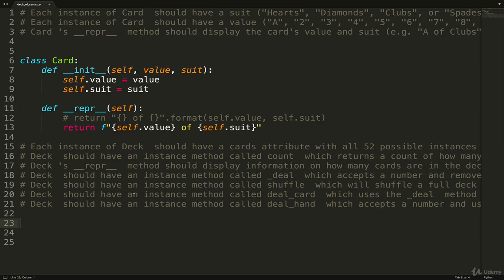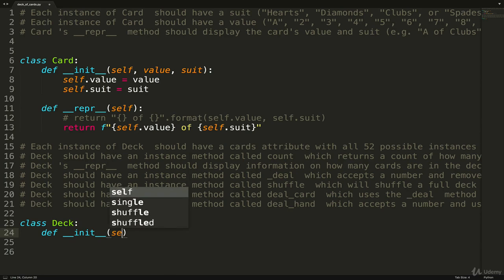So let's begin. We define our deck class, and we need to have our init method take self no matter what, but we're actually not going to pass anything in because at least the way that this exercise is written, every deck is the same. There are definitely ways that you could expand on this. I think I mentioned this earlier. There are games like in Las Vegas, I think they play with at least 2 decks, sometimes 4 decks, depending on the game. They put them all together and shuffle them together. So you could allow this, to have like number or quantity or something. But we're not going to get into that, just self.